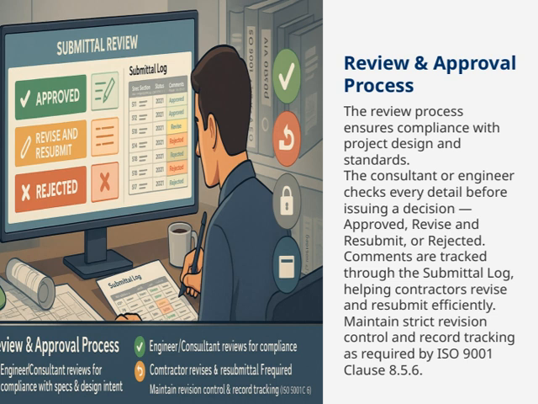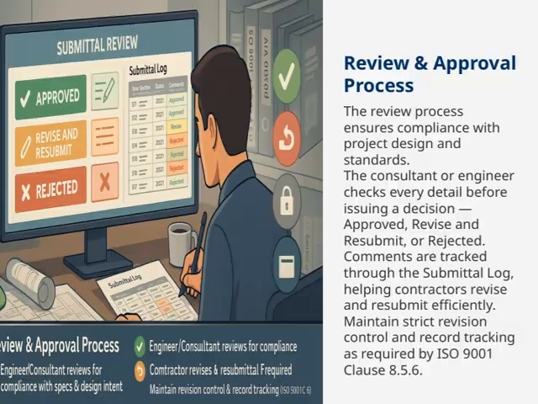It's also important to maintain strict revision control and record tracking, especially because we're following ISO 9001 Clause 856. This ensures that all changes are documented properly, and there's a clear history of revisions. Overall, the review and approval process keeps the project on track, maintains quality, and ensures compliance with our standards. It's a key step in delivering a successful project from start to finish.